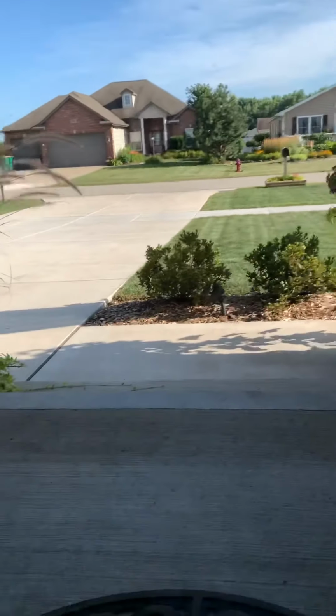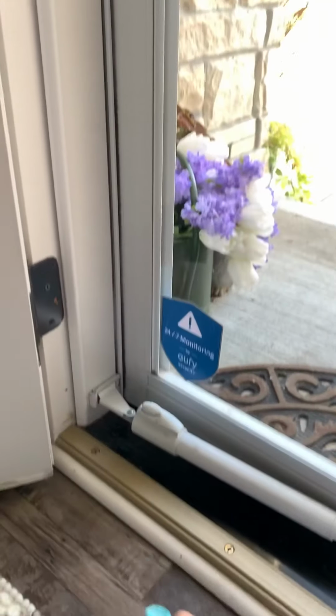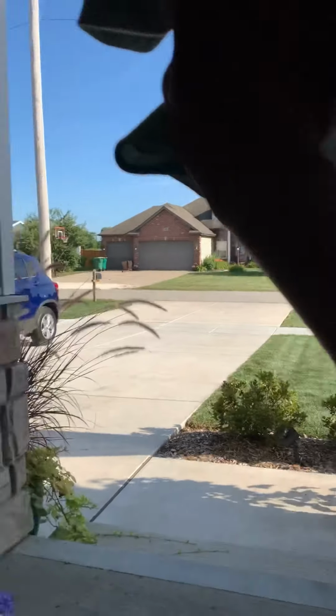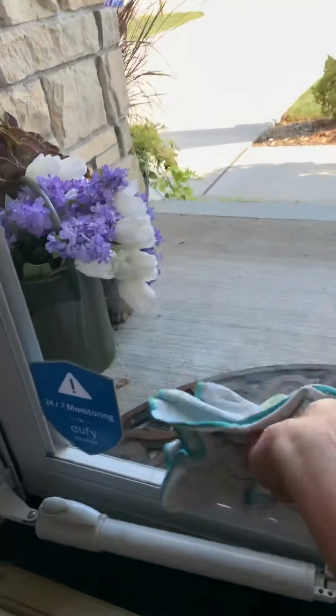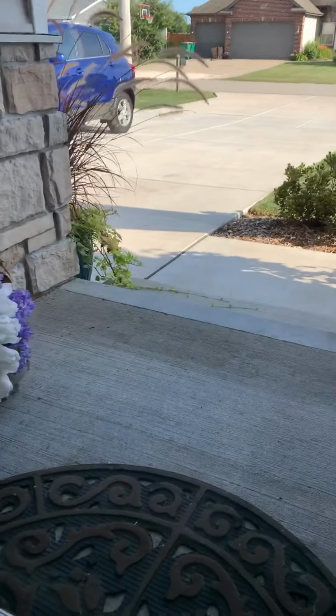Back and forth on a flat surface. You want to keep it flat. You don't want to scrunch it up. You want to keep it flat so that it's able to wick up whatever it is on the surface. This is dirt and dog goo from barking at everybody who walks by. I love to have the door open, but I don't love it when the dogs start barking. And then that's how easy it is for that streak-free shine.